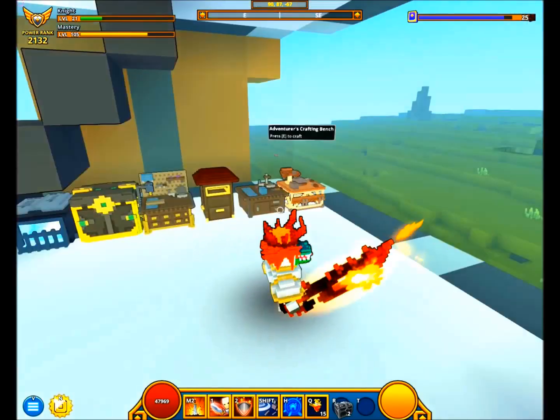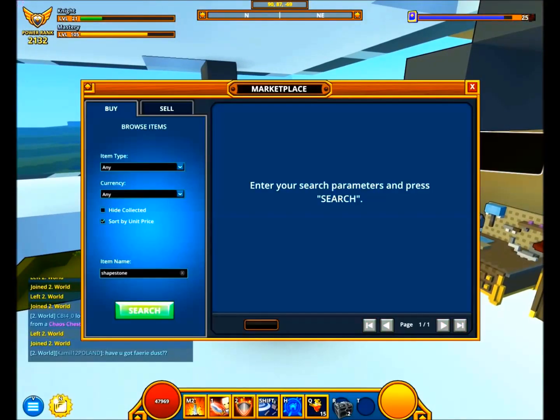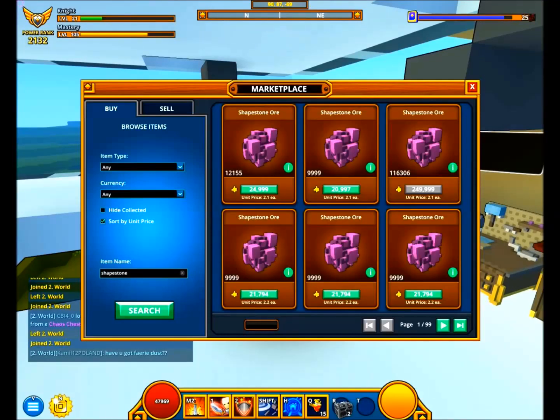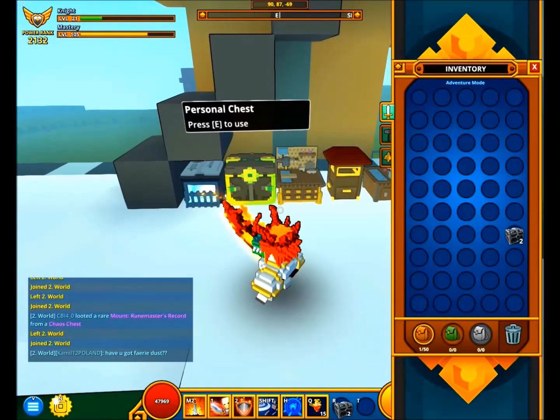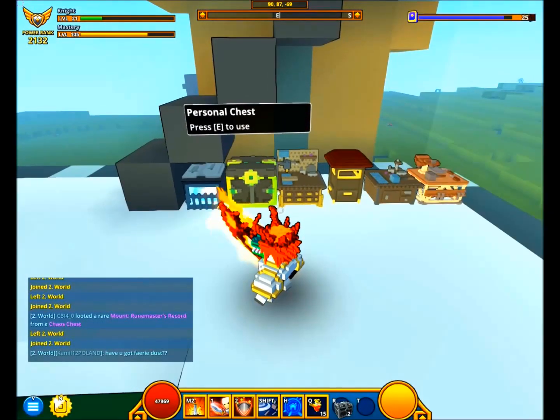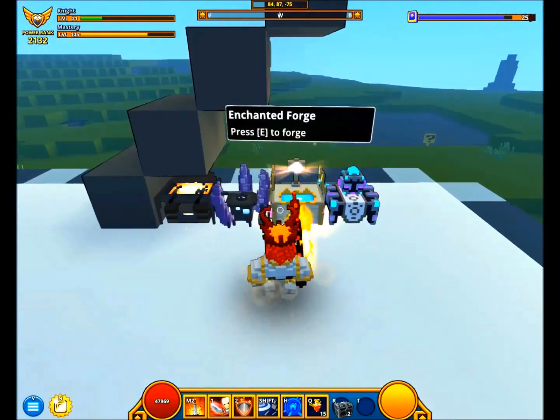Someone's making explosions over there. And you can buy most anything with flux. There's actually a marketplace here. I can buy some shapestone on here or anything that I want. You can buy that with flux. But I've now actually got a lot more inventory space. Oh, and I've got some gem boxes. But yeah, there's loads of things that you can do in here.